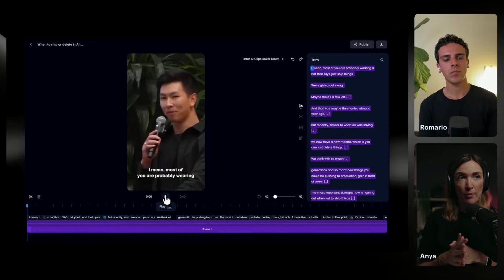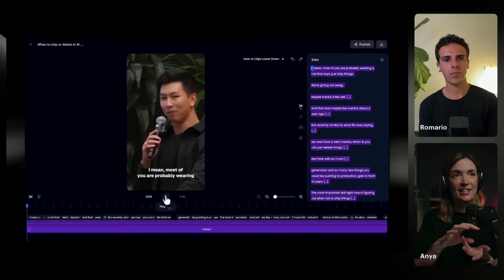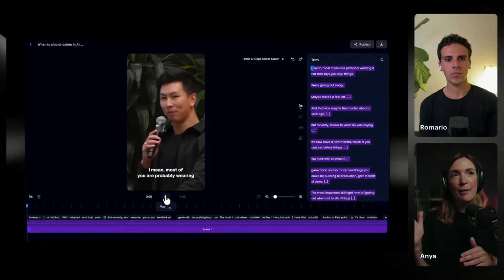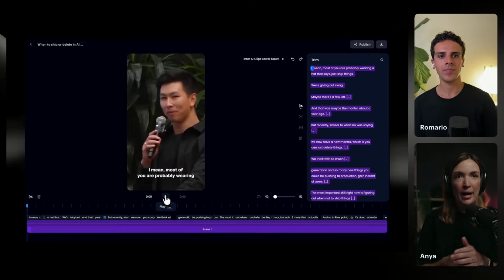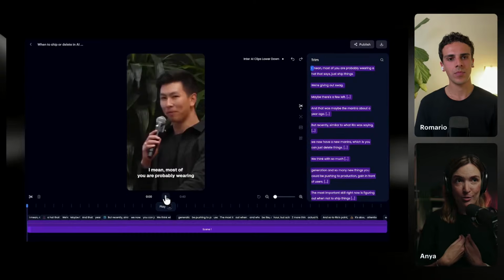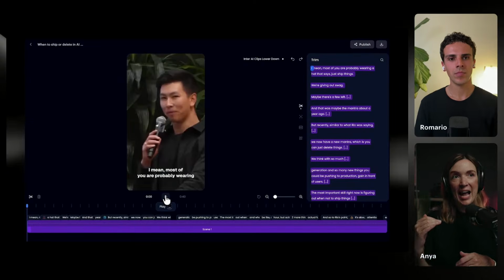What I really love about trimming in Restream Editor, Clips Editor, is that you edit text and that edits the video. You have an option to edit your timeline as well. If you are a proficient, advanced user of editing tools like Premiere, you're probably used to editing on the timeline. But people like me are not used to that. For me, it's very difficult to figure out where on the timeline the specific sentence ends. So editing text gives you an extra layer of simplicity, and you can just focus on the messaging.